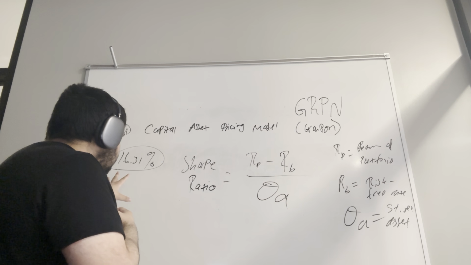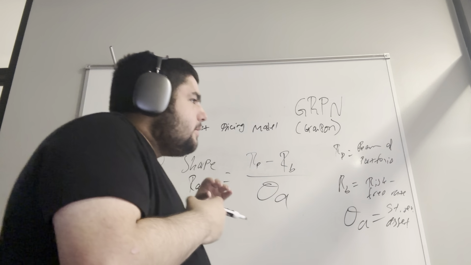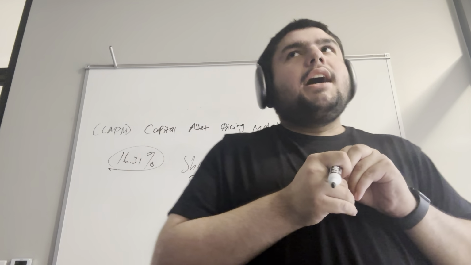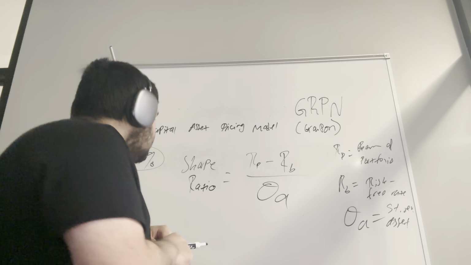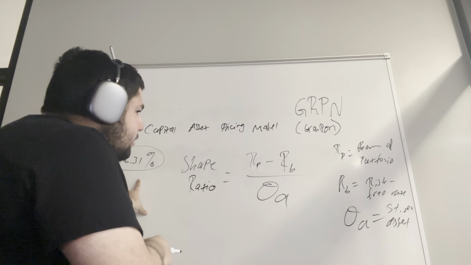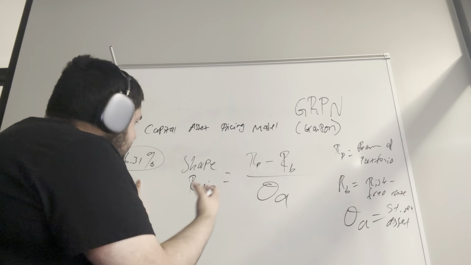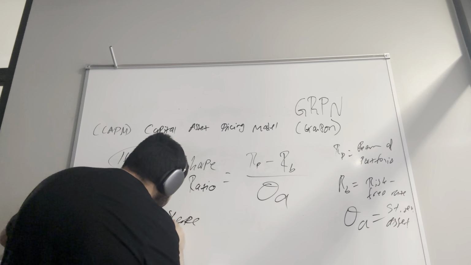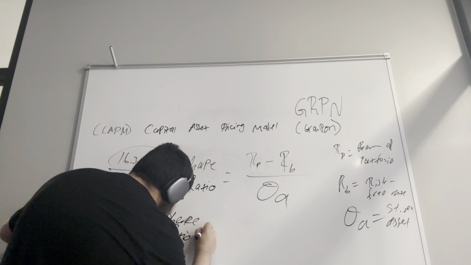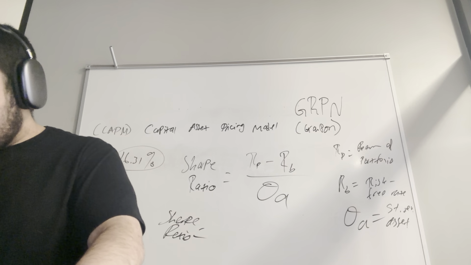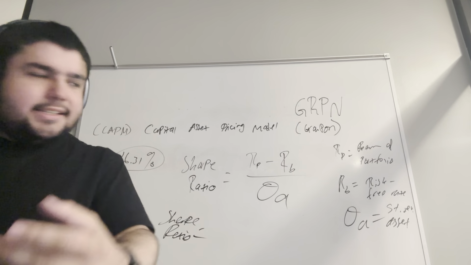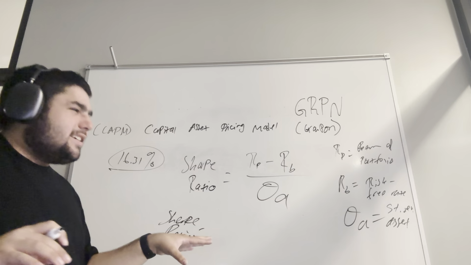So normally you would use return of portfolio, but today I just wanted to use the return of the single equity. In this case, it would be Groupon. So we got from CAPM that the return is going to be 16.31. So we're going to use Sharpe ratio equals, sorry, I should have, okay, just pretend I didn't say that. So it's going to be Sharpe ratio.